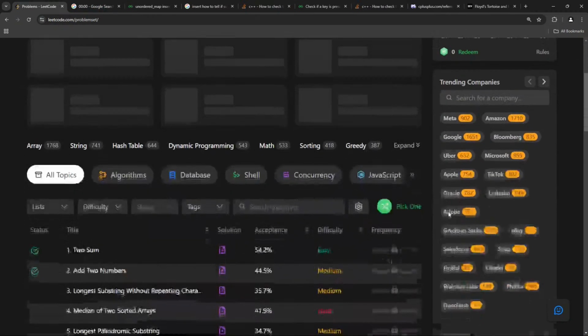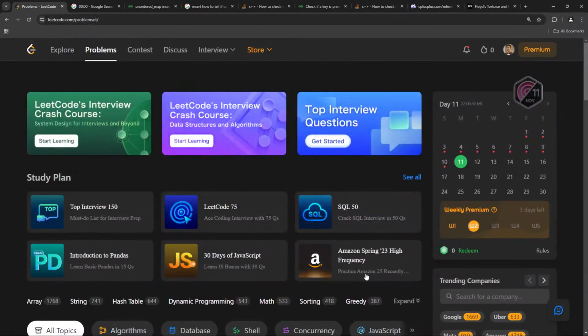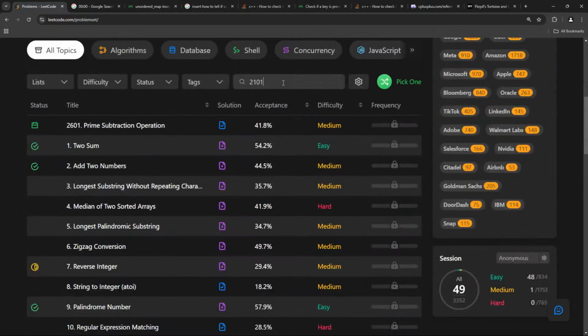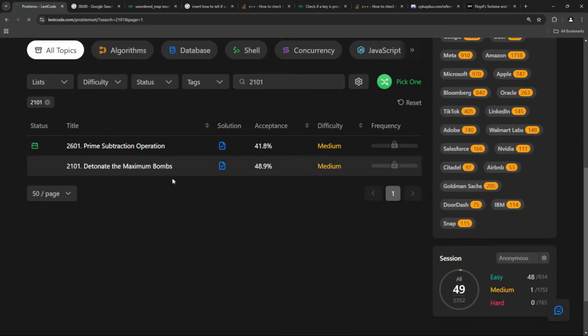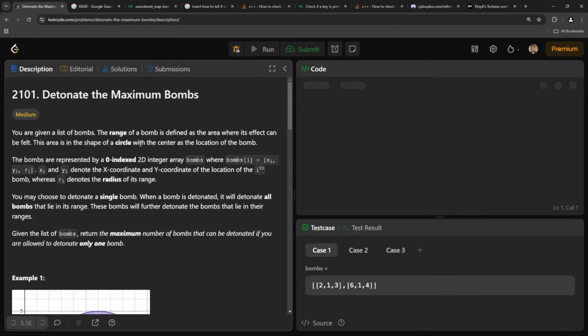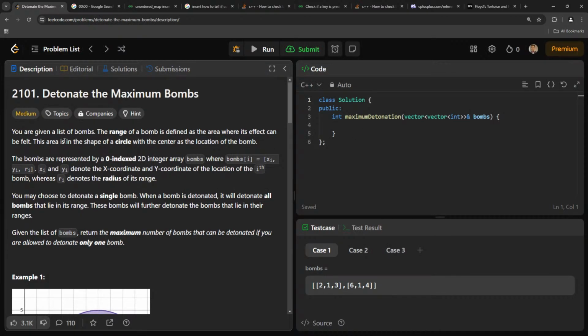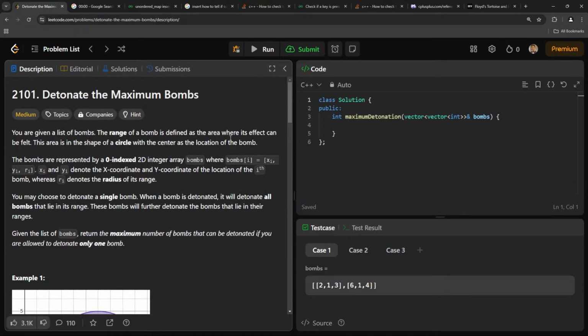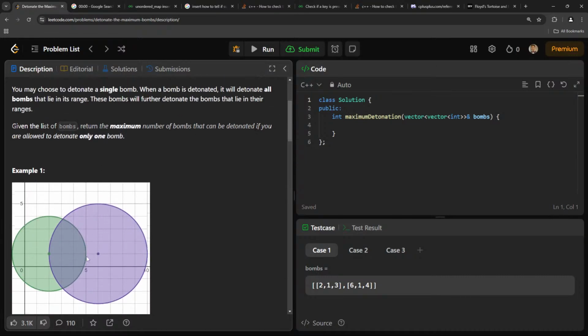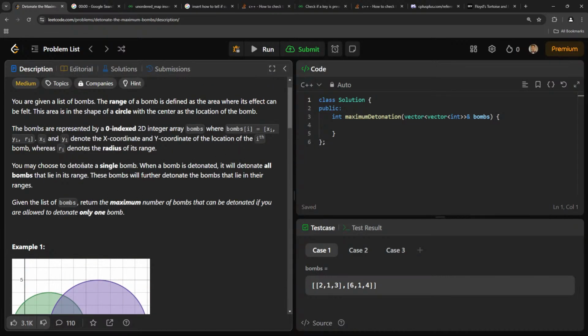My plan is to solve all of them eventually. I'm just gonna keep working on it. Problem 2001, detonate the maximum bombs. Okay. You're given a list of bombs, whose range defines the area. Bombs are represented by a 0-indexed 2D integer array bombs, where bombs[i] is equal to xi, yi, ri. xi and yi denote the location and ri is the radius.